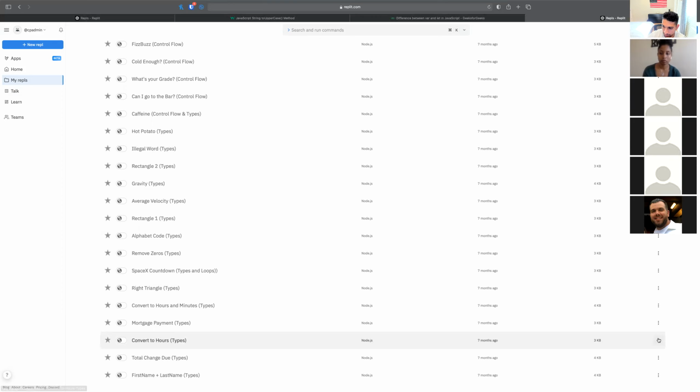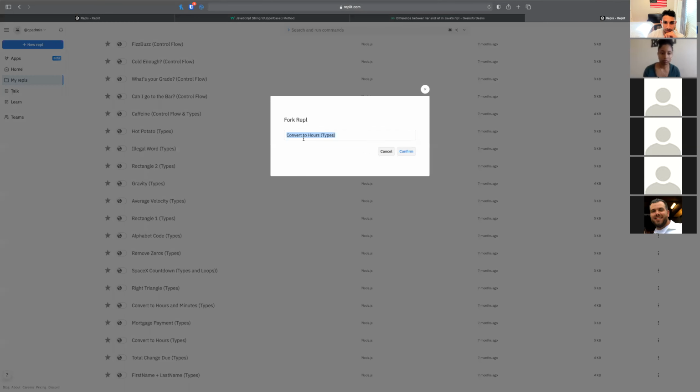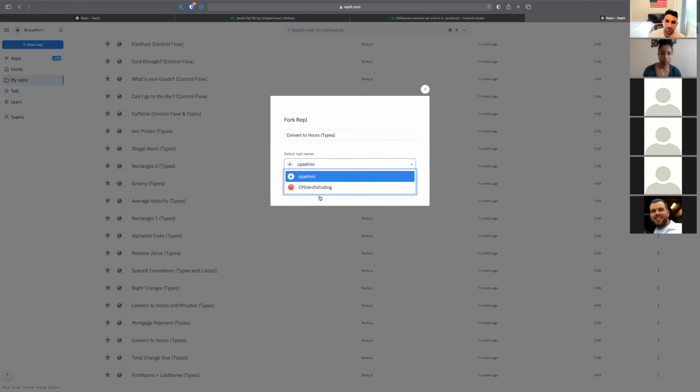You click the 3 dots in the right corner, and there's a fork button that you can click. And in doing so, you're able to bring it to your own account. If you have multiple accounts, you can select your account that you wish to bring it into and then press confirm.